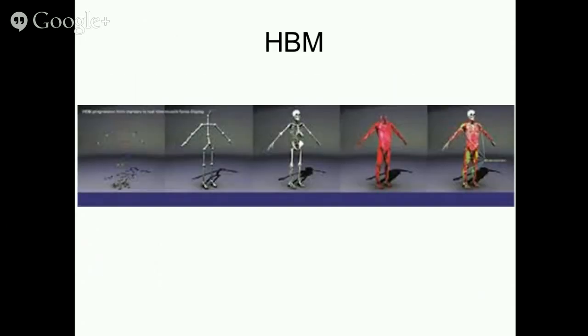Motek itself has its own body marker system called Human Body Model, and you can see it here. This is a remarkable piece of software, really, in that it goes all the way from the markers through the reconstruction of segments, and then overlays on that a muscle and skeletal model which estimates muscle forces based on the kinematics and kinetics being streamed to it, and it does all of that in real time.